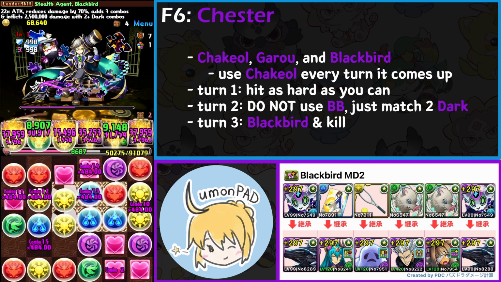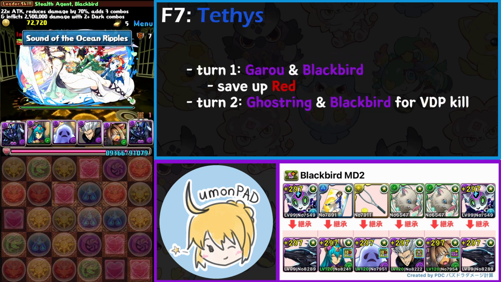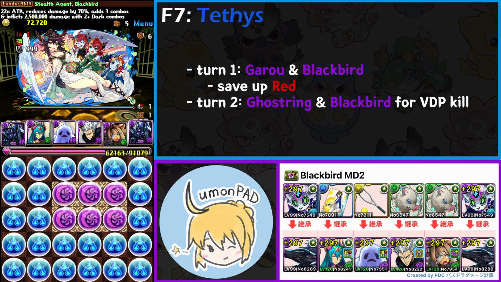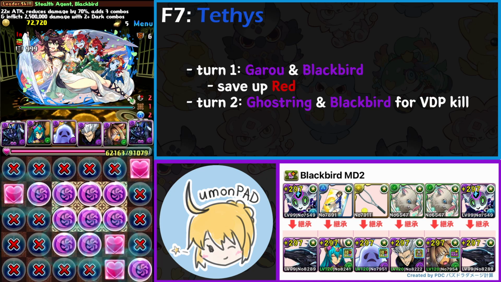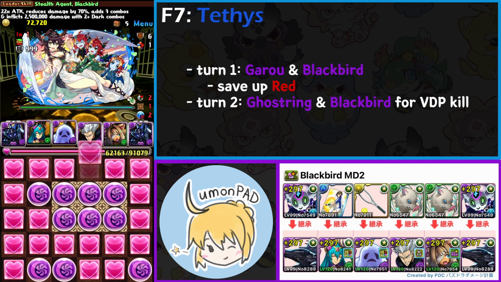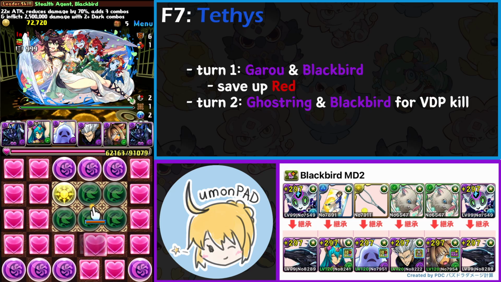Now, you might be thinking, like, what was the point of that? I could have killed him right away, right? You'll see on the next floor. We have either Astraea or Tethys. Now, with Tethys, you don't really need to worry much. Tethys is you get a full blue board, so use Garou first, once the orbs inside are dark, and then use Blackbird after. Save the Ghostring.